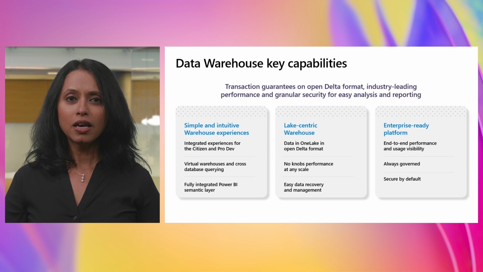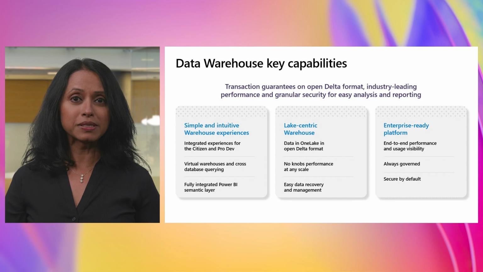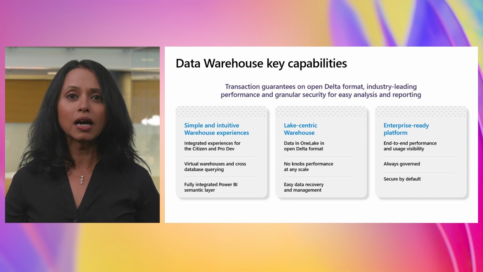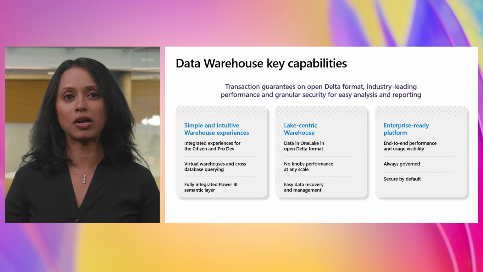It comes with simple and intuitive experiences. It is fully integrated with Data Factory, Synapse Spark, and Power BI, catering to the needs of both the citizen developer and the professional engineers. You can build virtual warehouses by creating shortcuts to your data anywhere in the lake, even cross clouds. Data becomes instantly queryable, and you can cross-join across warehouses with ease. Data Warehouse also comes with an automatically generated Power BI semantic layer that is dynamically optimized for the best performance and security.